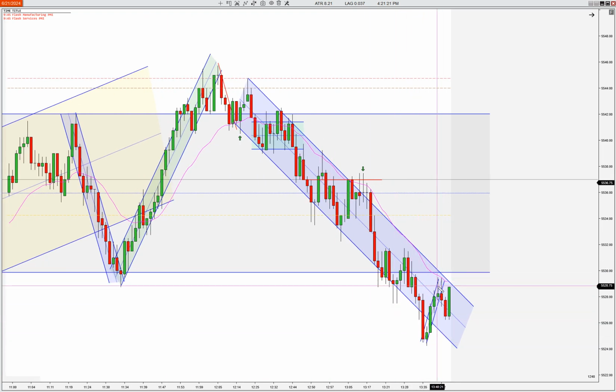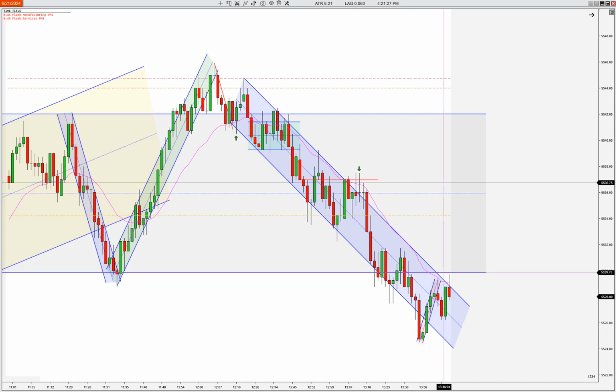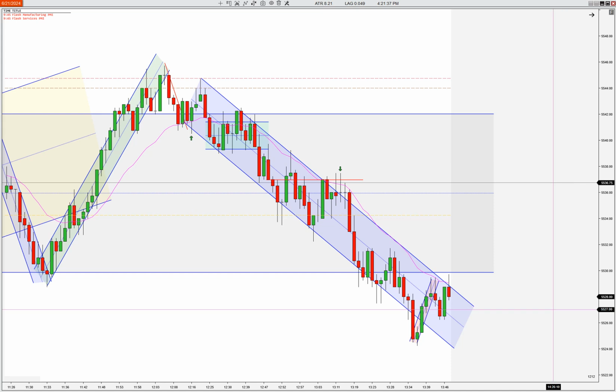Does appear this micro trend has probably played out. We get this second entry short. This is really tempting. Notice that we're not back at that overnight low again. And also, like I said, this is clearly an overshoot, which almost always will lead to a break. So I think you want to avoid the second entry short.